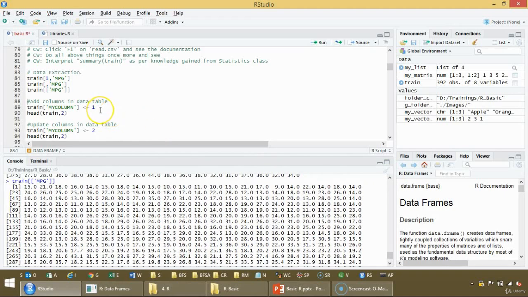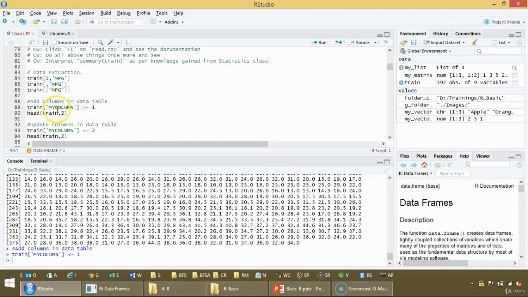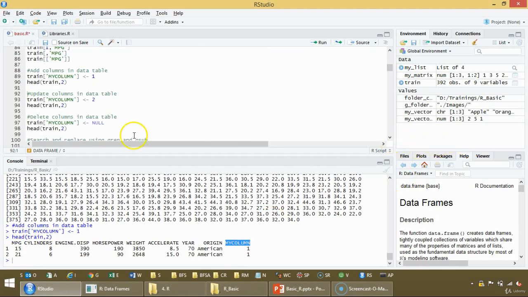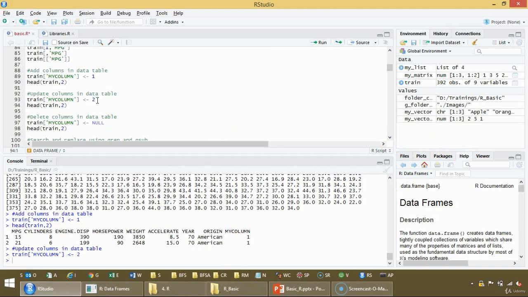Now if you want to add a new column, then line 89 is one of the ways. What it does is, if this my column is present, it will update, otherwise it will create. So let us see whether it has created. Line 90, I'm running. You see this is my column, it has been created. Okay. And now if you run it again, line 93, this time it will update because it was already there.